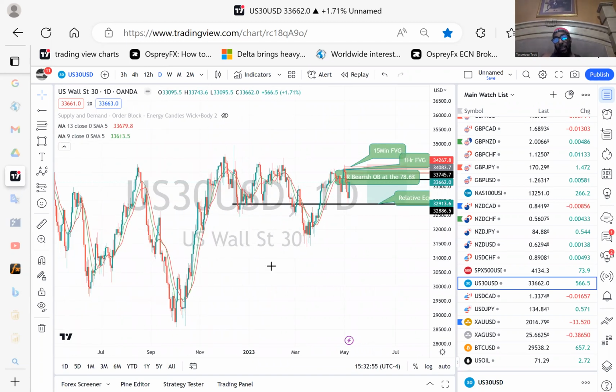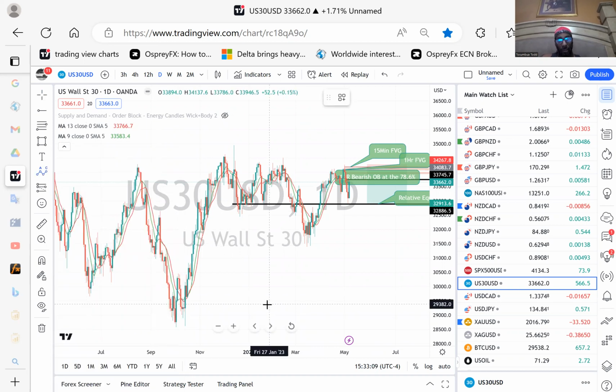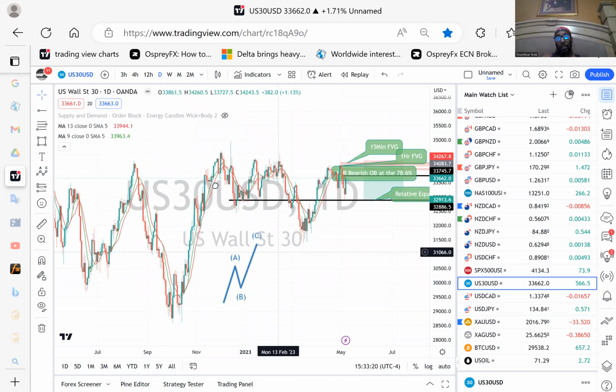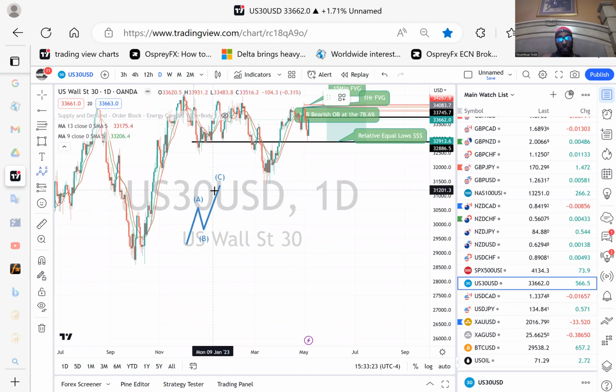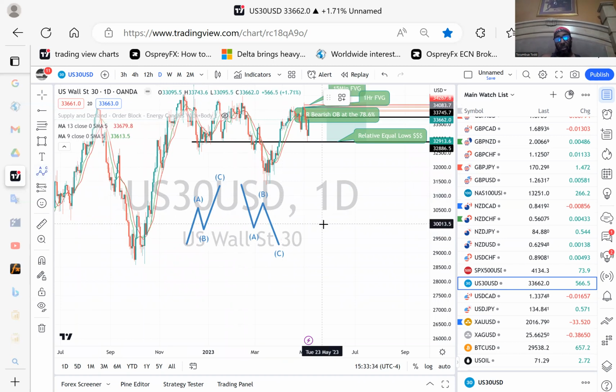In order to better understand what we're looking for, we all have to be in agreement on how the market moves. When we're trading, we expect to see an impulse move, pullback, and then another impulse move, whether it's to the upside or to the downside. So the downside, you get an impulse move, you get a pullback, you get another impulse move. Either the market is trending up, the market is trending down, or the market is consolidating or moving sideways, right? Basically, equal highs, equal lows. Those are the three market phases.